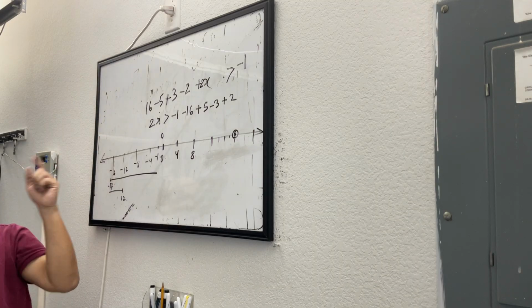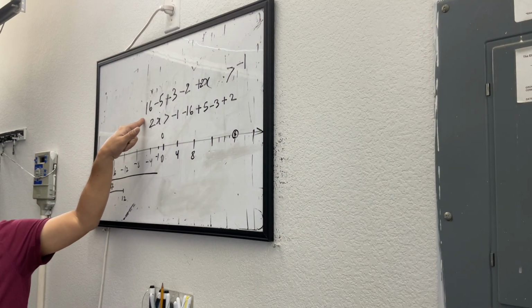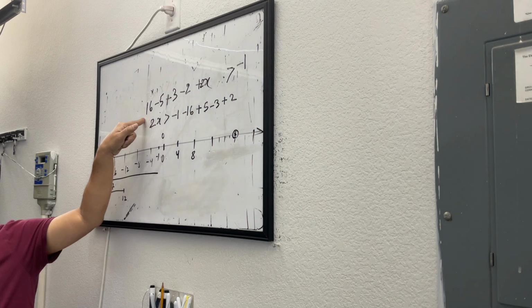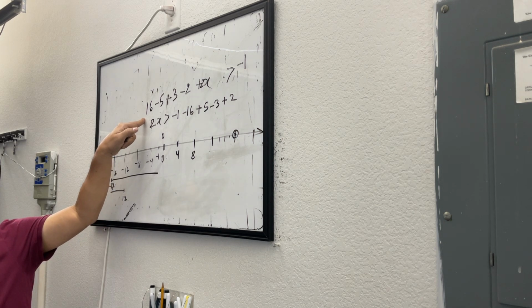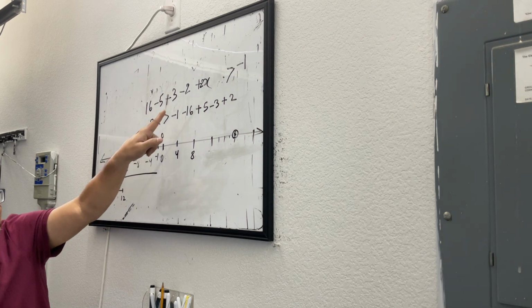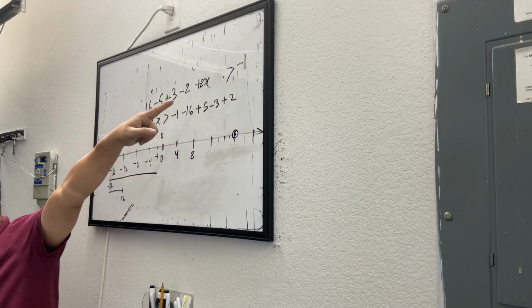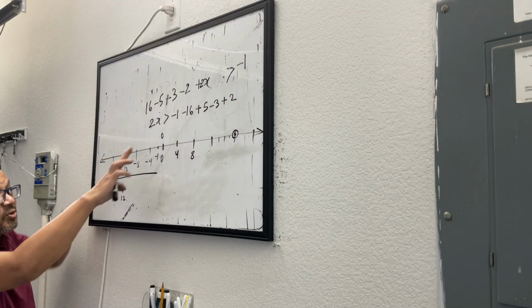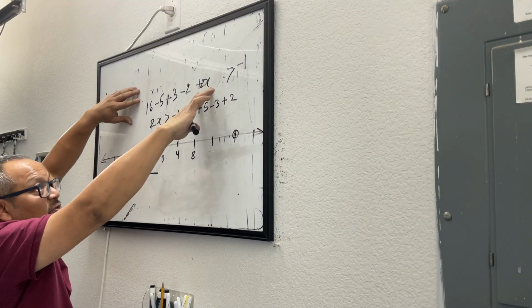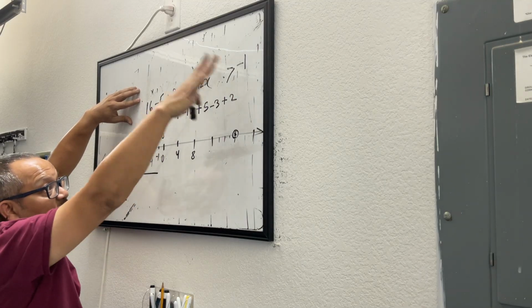Because Siddhi was saying, can you show this on a number line? Right, Siddhi? So I'm not trying to kill the calculation and then give you an easier answer. That is not the whole purpose. So whatever I had, I kept only 2x on one side, everything else I moved to the other side.